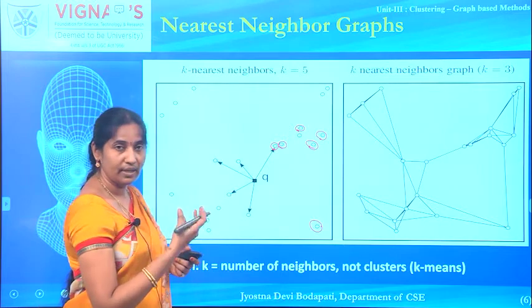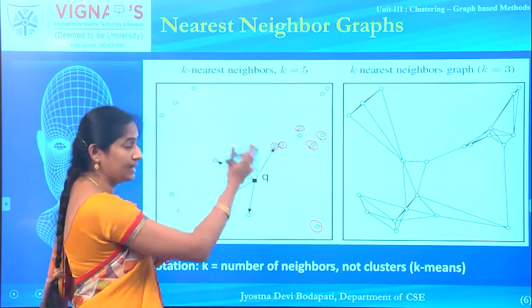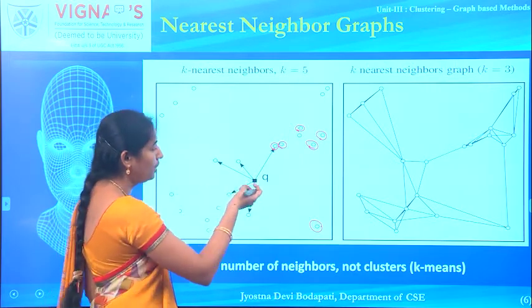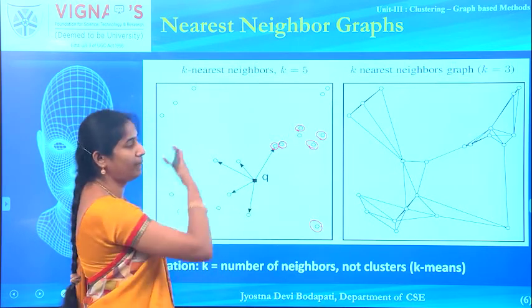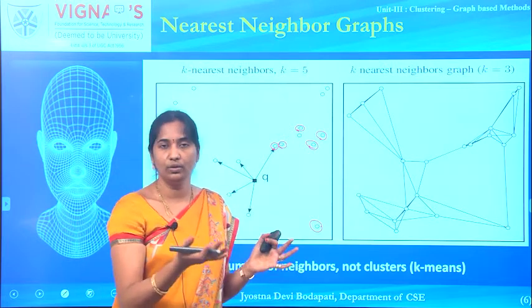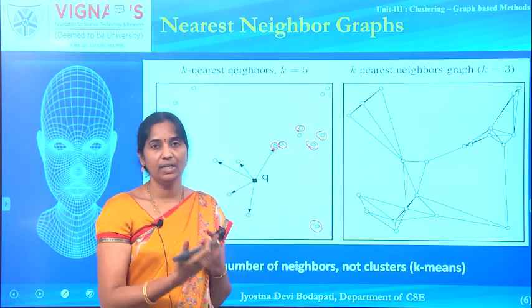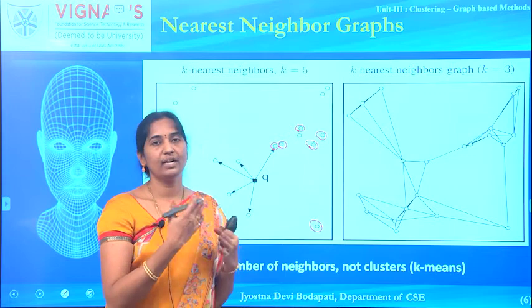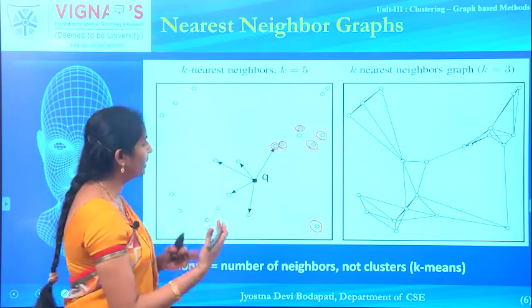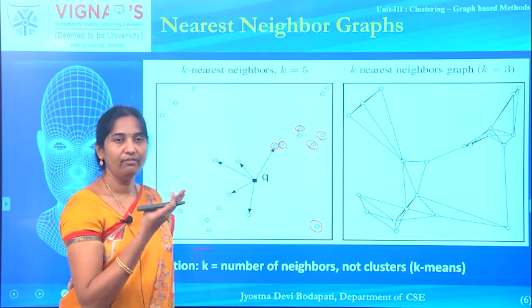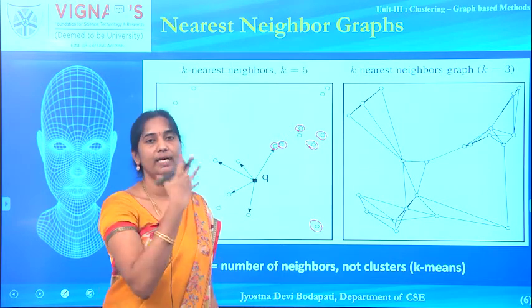Now, each data object is considered as a node in the graph. Once you have the nodes, you need to form the edges. How do we form the edges? If you consider an edge between every pair of nodes, and you have some 100 nodes, then you will have 100 square edges, which is very computationally expensive and tedious for processing. That is why we do not prefer the complete connection. Instead, we define a term called neighborhood, and we connect edges between the neighborhood nodes only. We do not consider every node as a neighborhood, right.